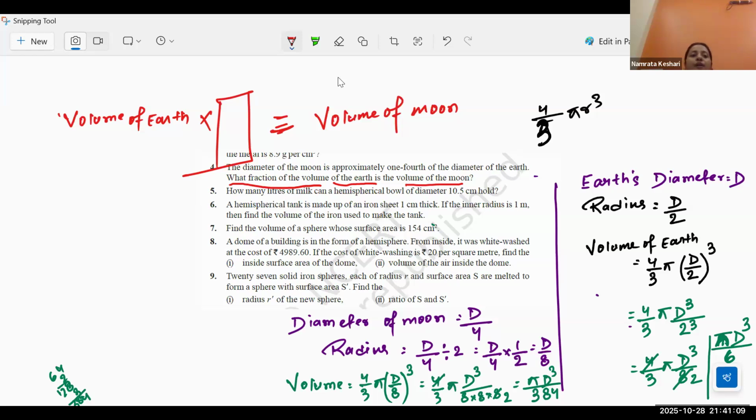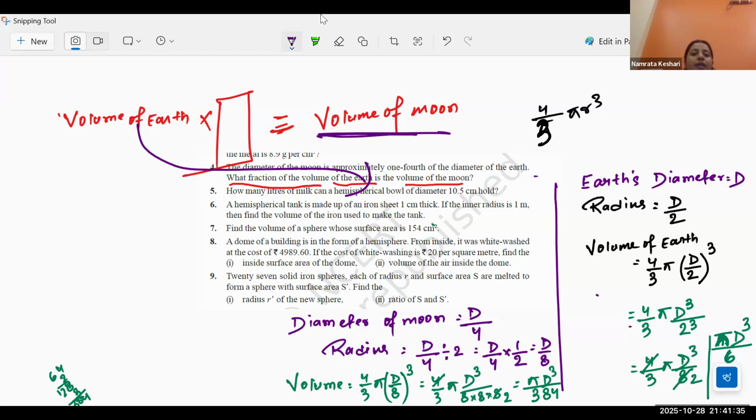If you want to find earth by moon, go ahead. If you want to find moon by earth, go ahead. I will be taking moon by earth. Why? Because directly I can tell the fraction then. Because moon is in the numerator, this earth I'll take in the denominator while finding the ratio, and for the exact ratio, I just need to change the side. Making sense?